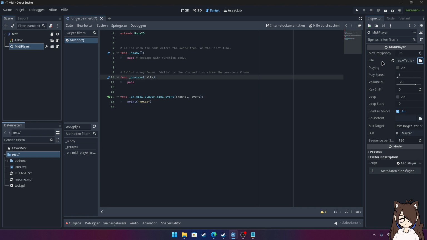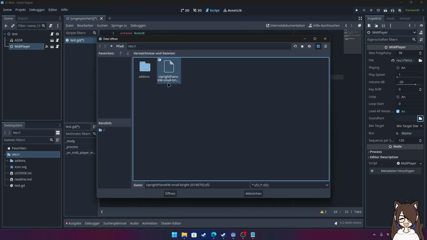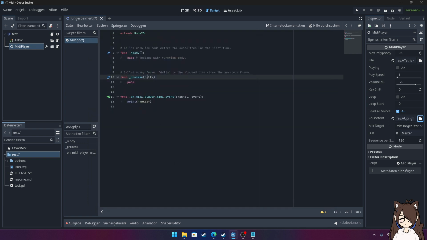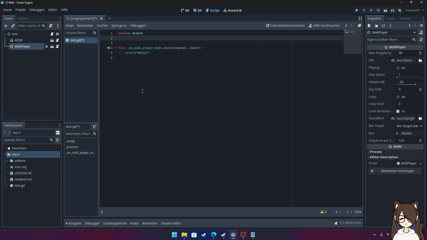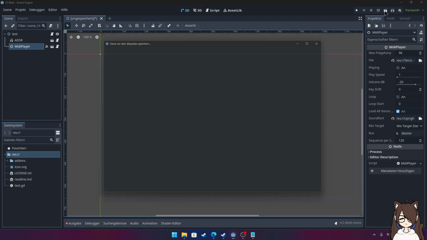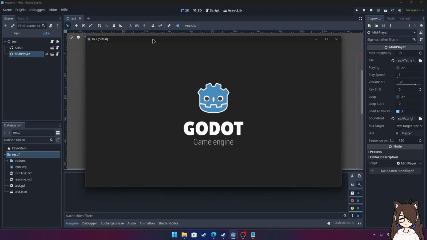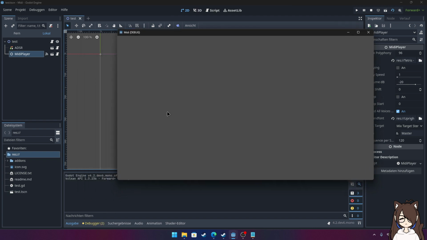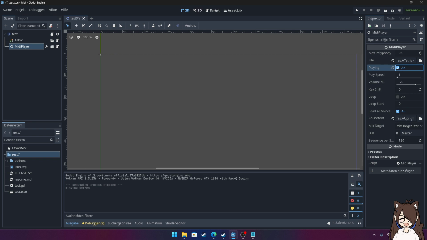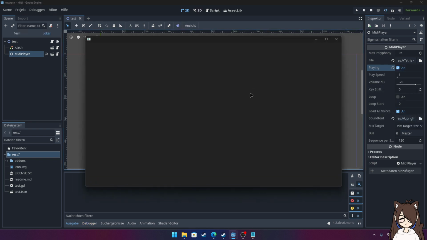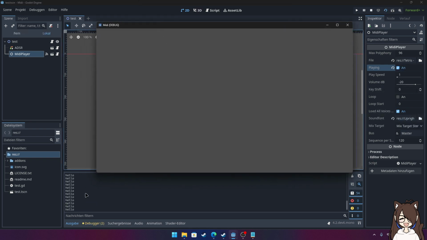So we're gonna choose the Tetris theme for the MIDI file. Sound font, we take the upright piano. We're gonna delete that and just try it out and we will see right here. Oh, I forgot to say it, it needs to be played. So it's printing very often here. You can see how often it is printing.